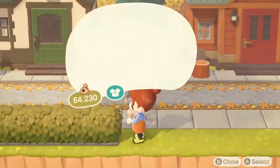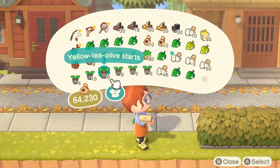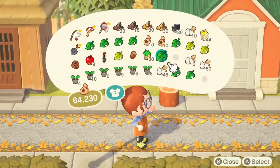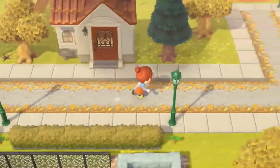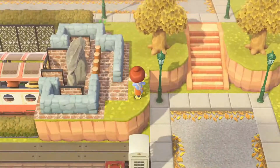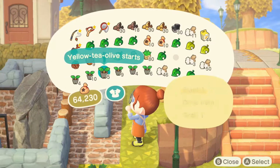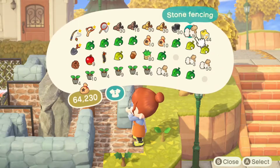Quick, let's just see. Okay, this one needs to be a holly, and then this one will also be yellow as well. Okay, so I'm out of hedges for now. That's totally okay. I need to make some more barbed wire, and again, keeping with the bushes and things, just to fill out the area. Put a holly here, and then I'm also gonna put a yellow starter as well. Do the same thing on the other side.